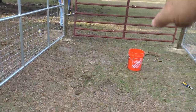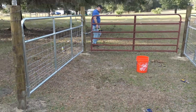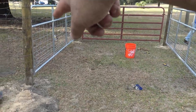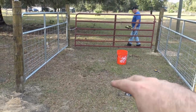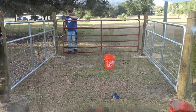They'll come in and you can close the gate behind them and then they can get their vaccinations or they can be shipped off, whatever they need. So we're gonna have to get another 10-foot gate to put right here in the front. And then we'll do two more 12-foot gates in the back, another 10-foot gate back there. And the whole thing will basically be like two rectangular pens, but this is the first one just about finished.